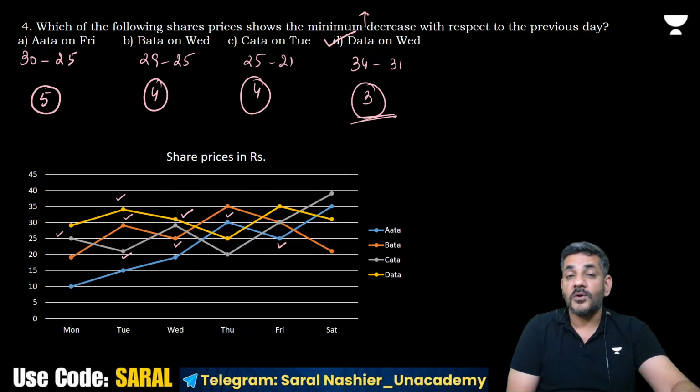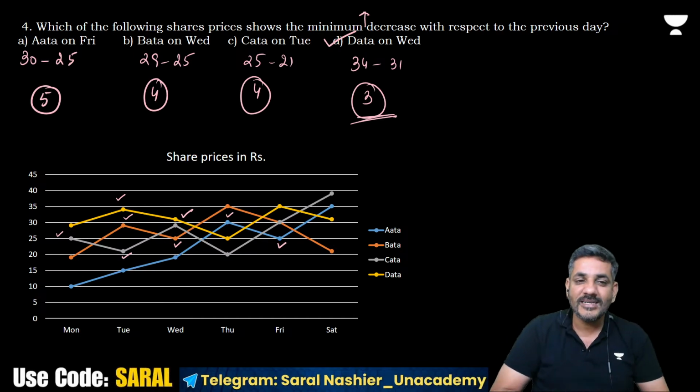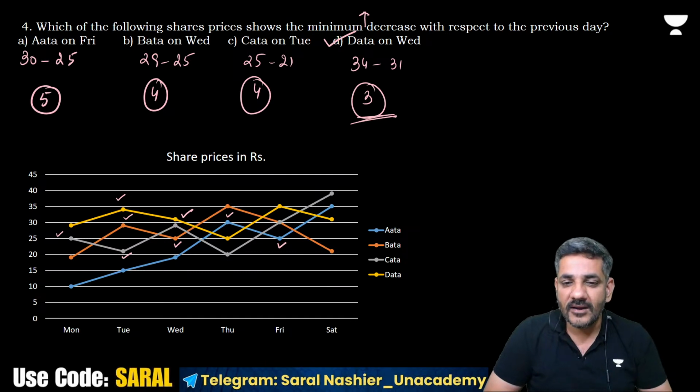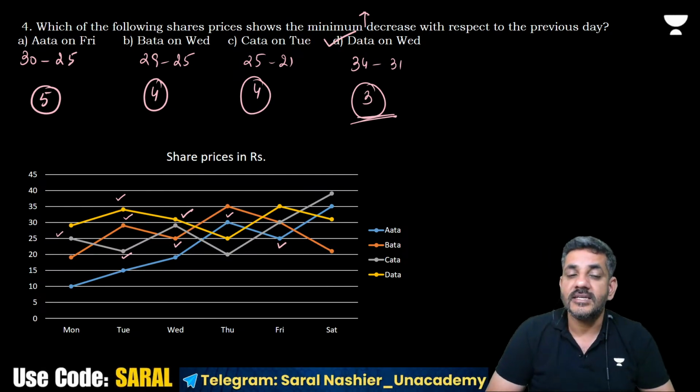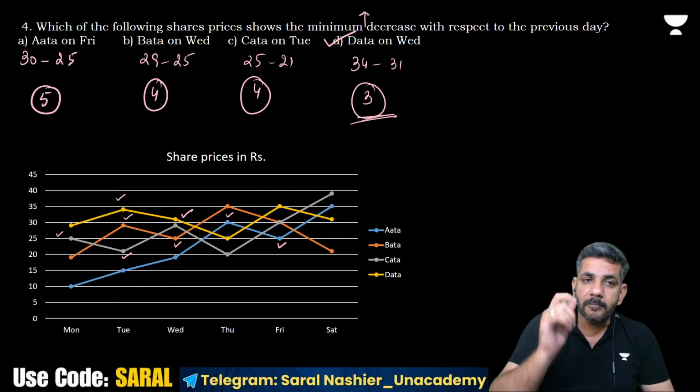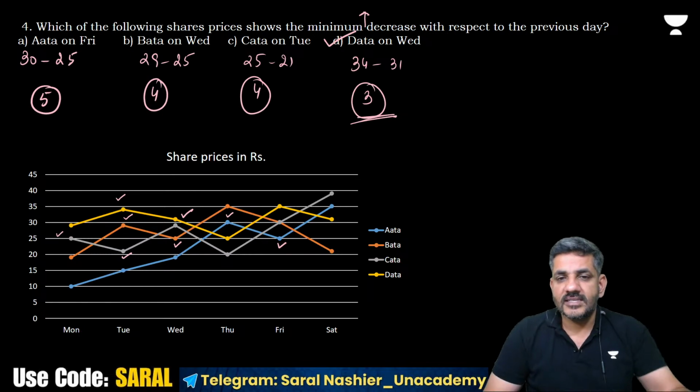So looks like this was a trick question. Sahil, Ayush, Sakshi, they all got into the trap and got the wrong answer. The right answer for the question was option D, that it has decreased by 3, which is the minimum on this day. I'm assuming that this is understood to all.